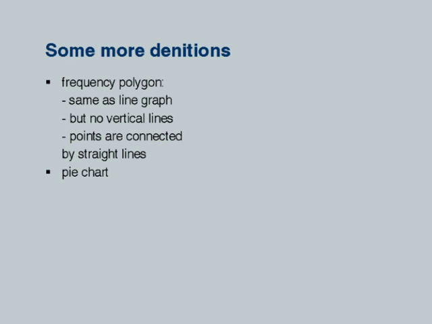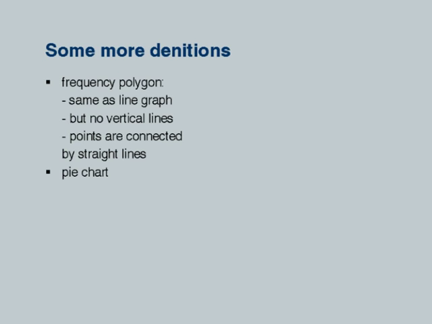Then we have frequency polygon. I told you that in the line graph, you put a cross and draw a vertical line. Here you put a cross, don't draw a vertical line, just connect them up. Okay? Connect all the crosses by straight lines. That is frequency polygon. By the way, all these are taken from chapter 2, and I had already asked you to go through this. In case you haven't, please go through that again, because some of those are just descriptive. There's no point in spending too much time on that. The explanation is given in the book, and it's likely that you have seen most of them already.